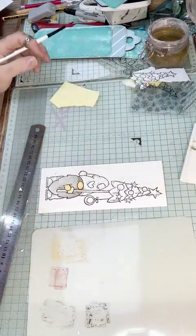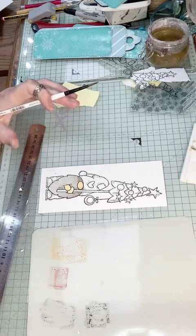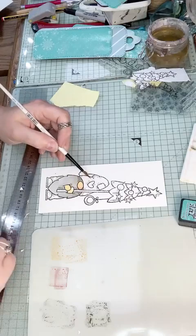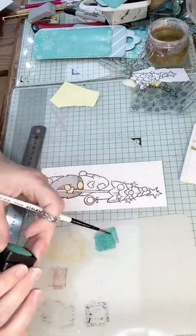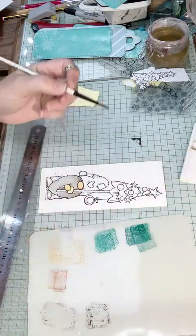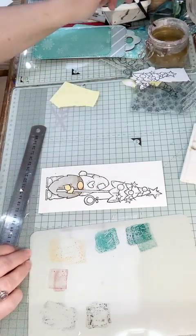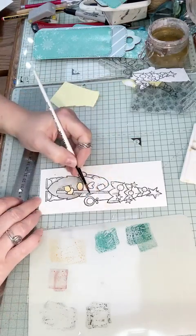Now because I was using teal and turquoise type papers, I wanted his hat to blend in with that, and because he's got the heart, I wanted to keep the red for the heart. So I've used Evergreen Bough and Pine Needles, which are a lighter and a mid-tone of the two. Salvage Patina is a paler version again, so they all blend really nicely together. It gives you a good set of colours to go with.